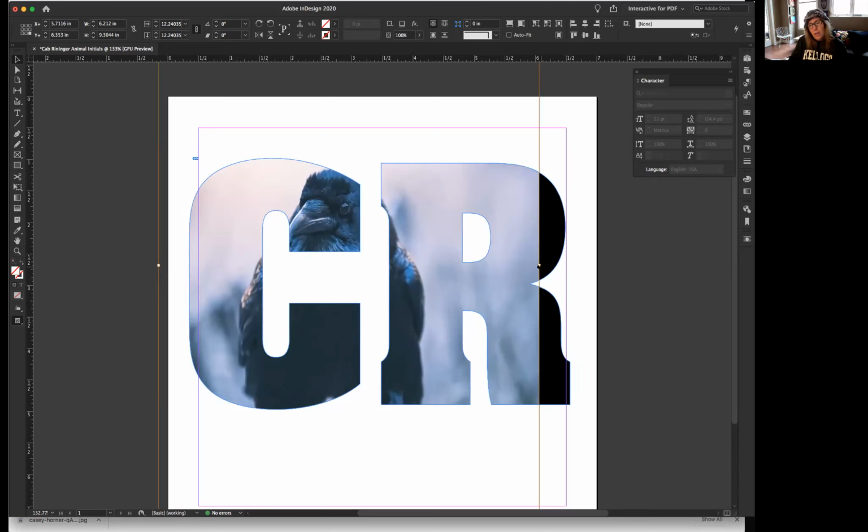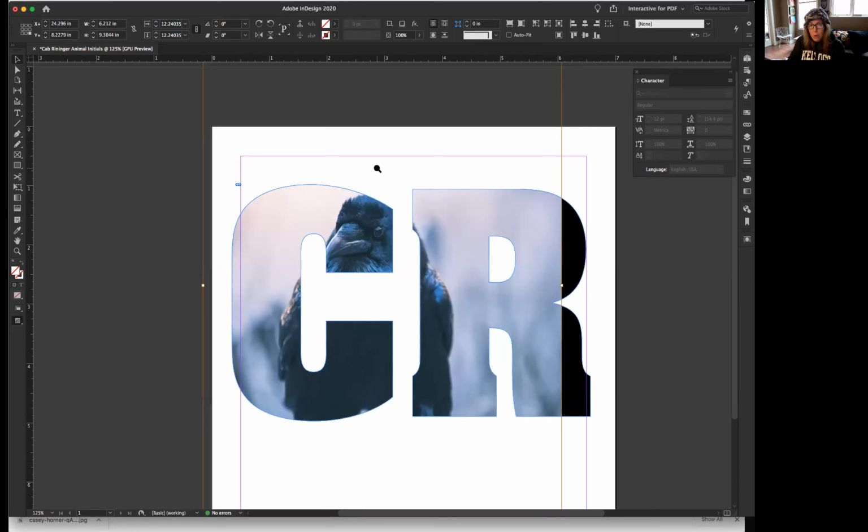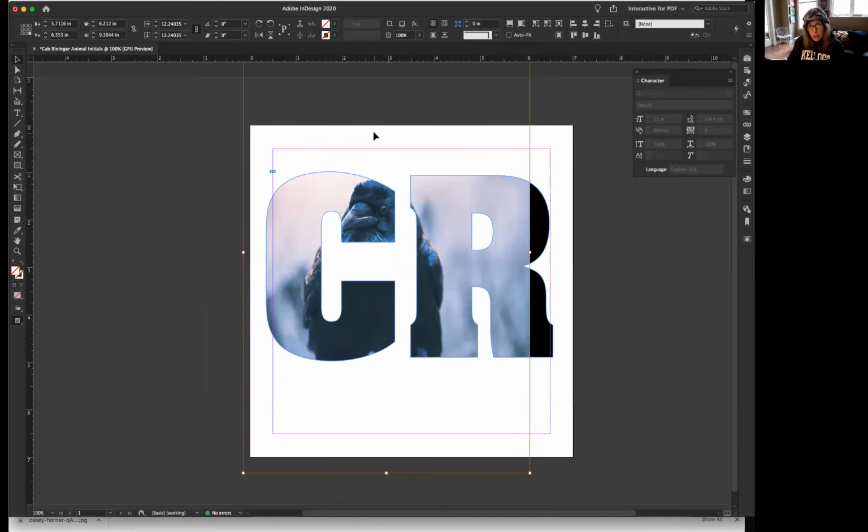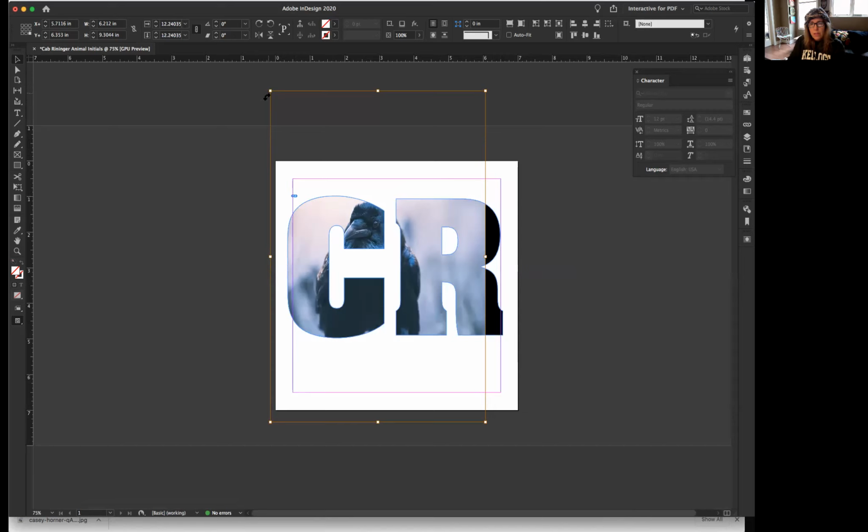Now he's not filling my frame, so I'm going to want to increase the size of that image. A good way to do this is to go to View, Zoom Out, so you can see more of your page. A great way to learn to do this right away is your space bar, your Command key, and then your Option key. So you can see our little magnifying glass change from a plus to a minus. So we'll want to click him on a minus, and then we're able to see our image, which is a tall rectangle. And I want to make that much bigger to fit into my frame.